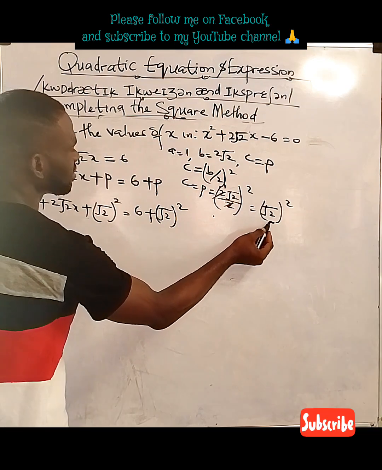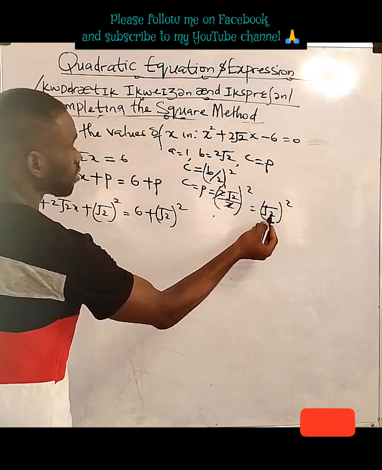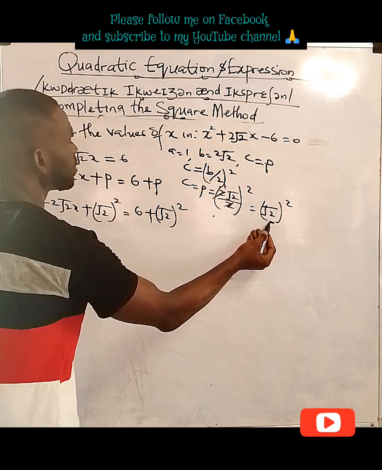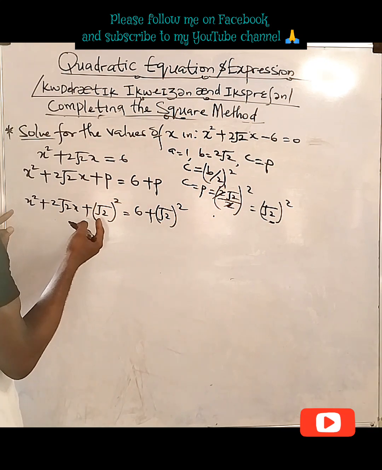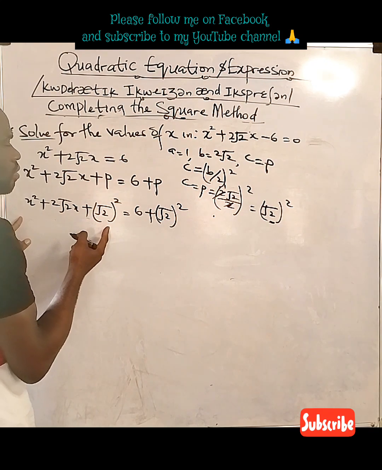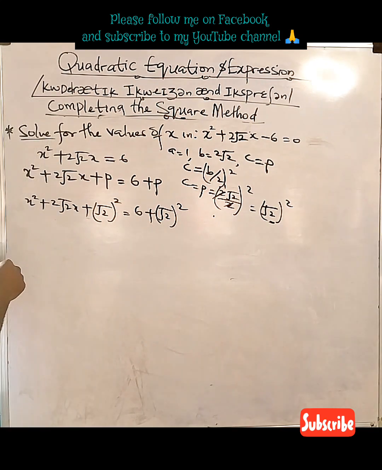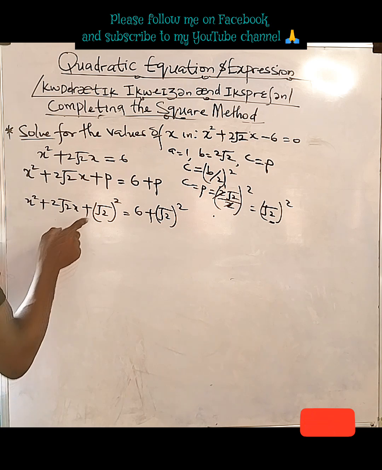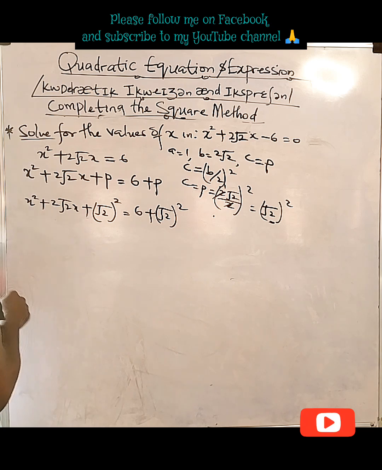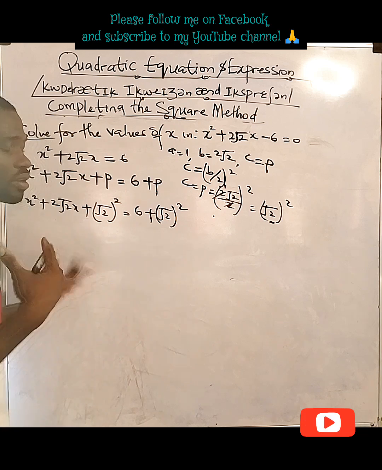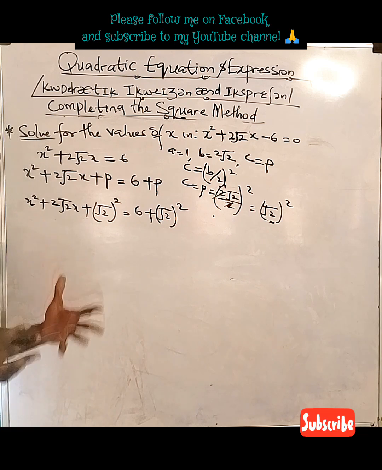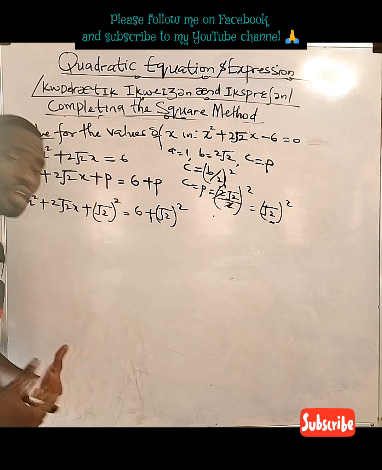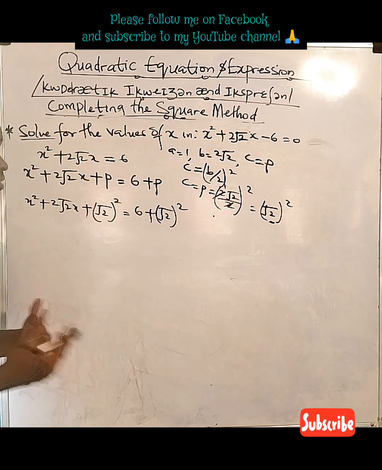There's no point trying to break this down on the left. Root 2 raised to power 2 is just ordinary 2, but if we leave it this way, it helps us factorize easily. So let's see what we have from here: x squared plus 2 root 2 x plus root 2 raised to power 2. The product is positive, which means the two roots that came together have the same signs, plus plus or minus minus.